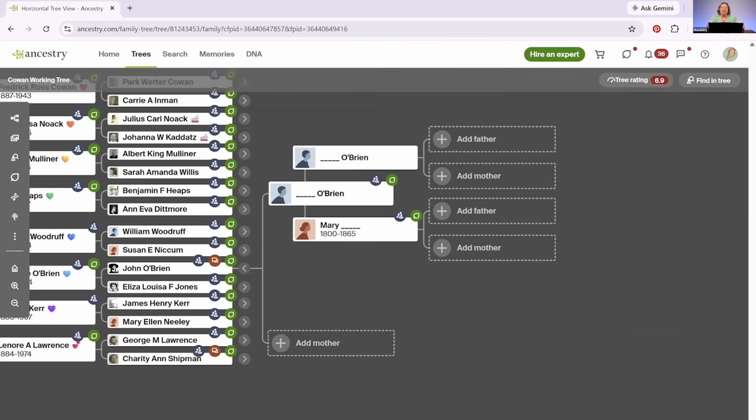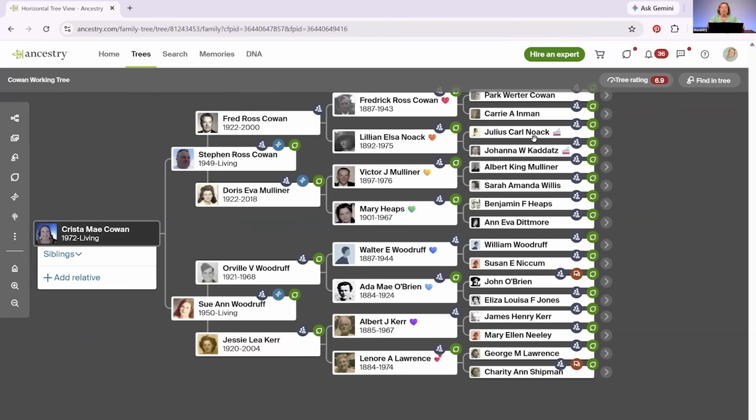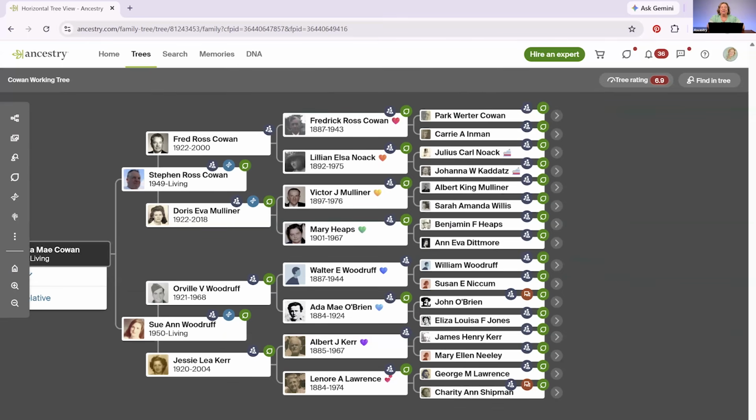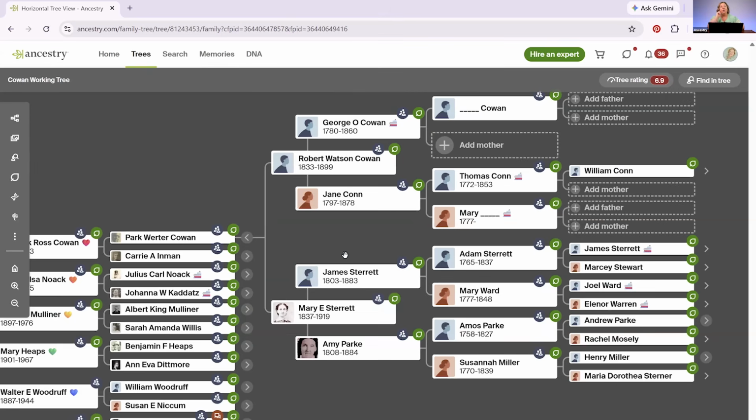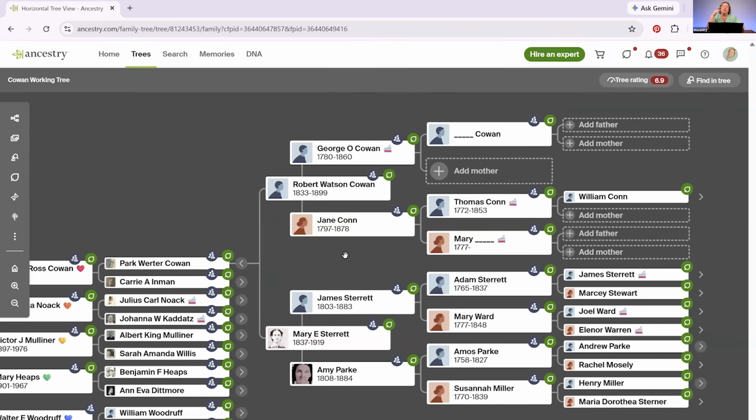Now, you will occasionally see a couple of men in my tree also with those underscores. Typically, that's going to be in the first name field. So, for example, if I know that a woman was married to a man, but I don't know his first name. Maybe she's listed in an obituary or a parent's will by her married name. What I'll do is create a spouse that has that last name, but I don't know his first name.